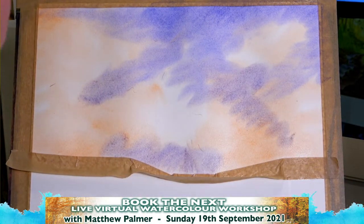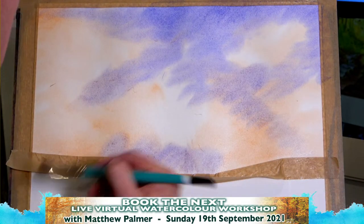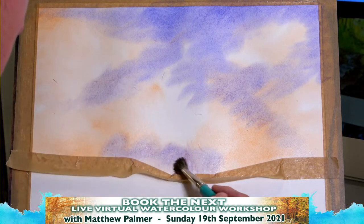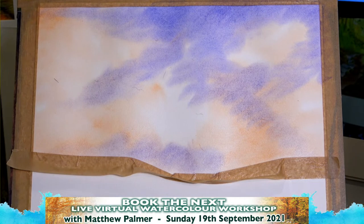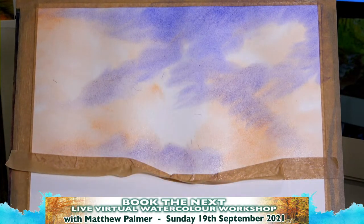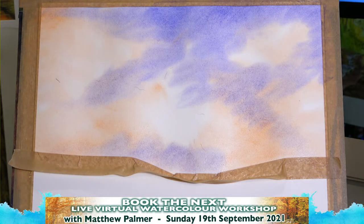There we go. Brilliant. Okay. And then once we've done this, we can clean the brush again and we can just gently soften away any harsh bits, any harsh lines. Now we're going to start to do trees. We're going to bring trees into play here, folks, okay? And when the trees come into play, for me, that is the time when the picture really evolves. So do stick with us.